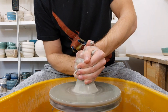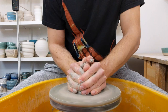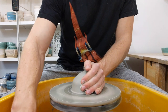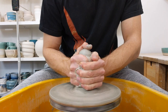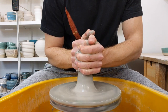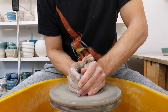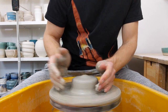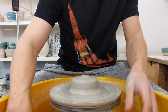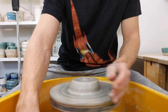Asked about this clay. It's a white stoneware, slightly off-white stoneware, called KGM Production Thrower, or at least that's what my clay supplier calls it. One of the cheapest clays they do, but also the most dependable and one of the easiest to throw, so it's sort of got everything going for it. It'd be nice if it was a little bit whiter, but you can't have everything.